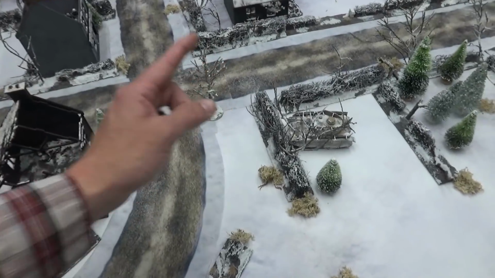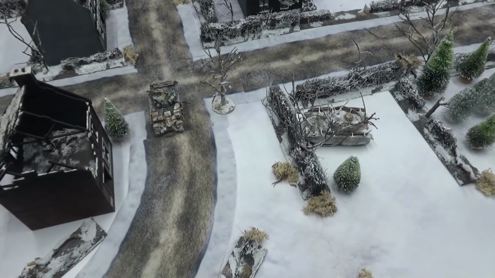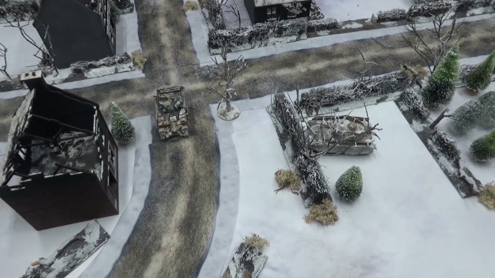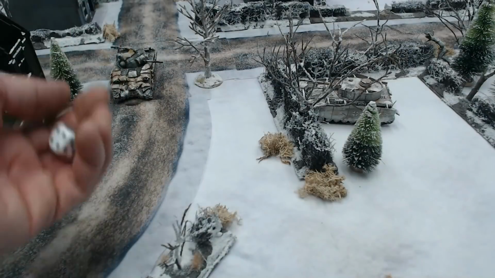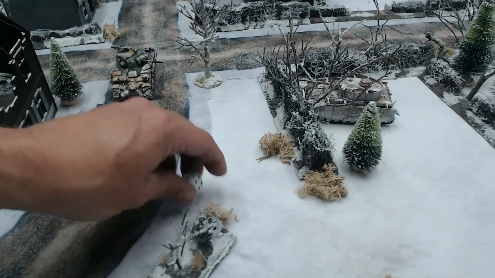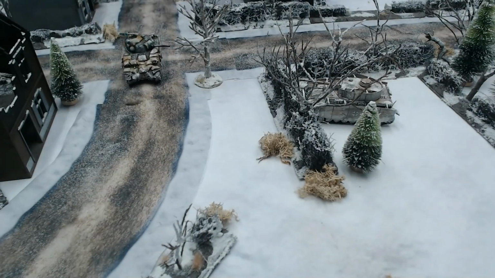All right, here we go. It's equal hits and saves. Either way, on a 1 to 5, the target tank retreats that number of inches, reversing directly backwards. On a 6, he loses a command dice. So he just goes back an inch. Okay, so it's your turn, Andre. And I'm reloaded, and I did button up.